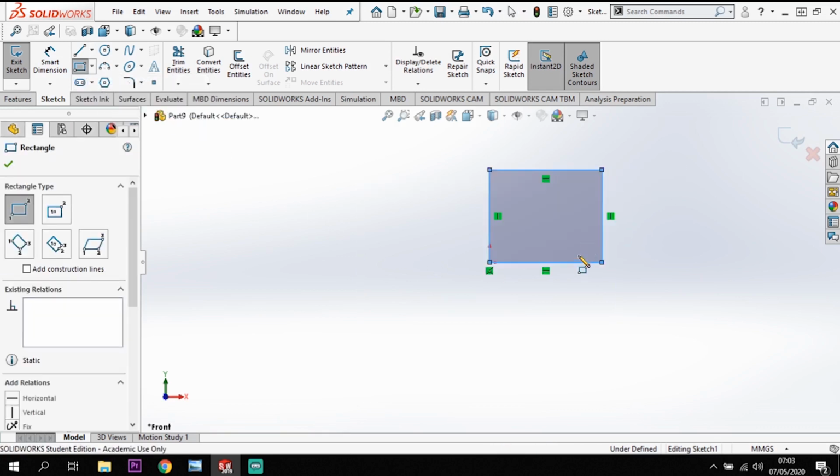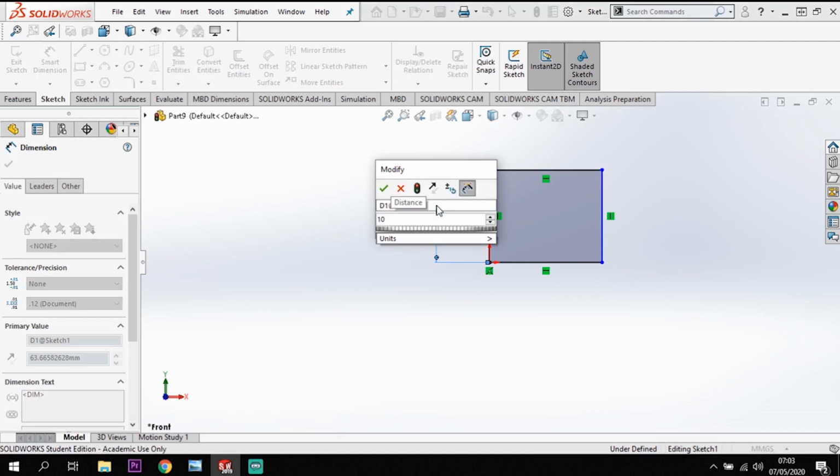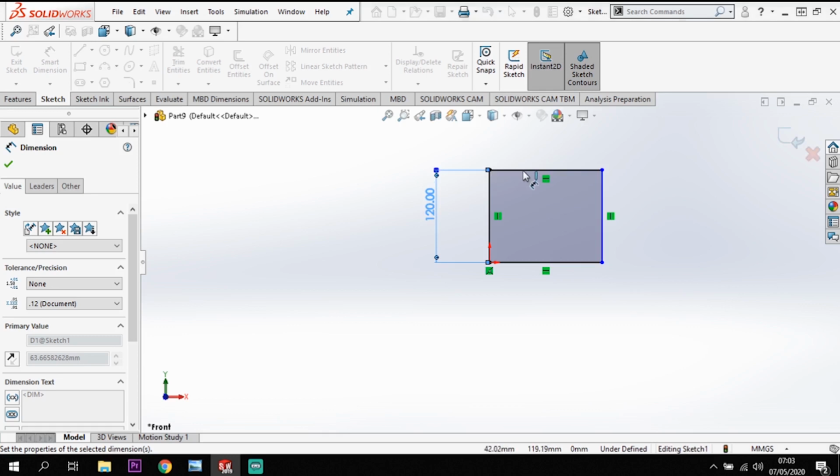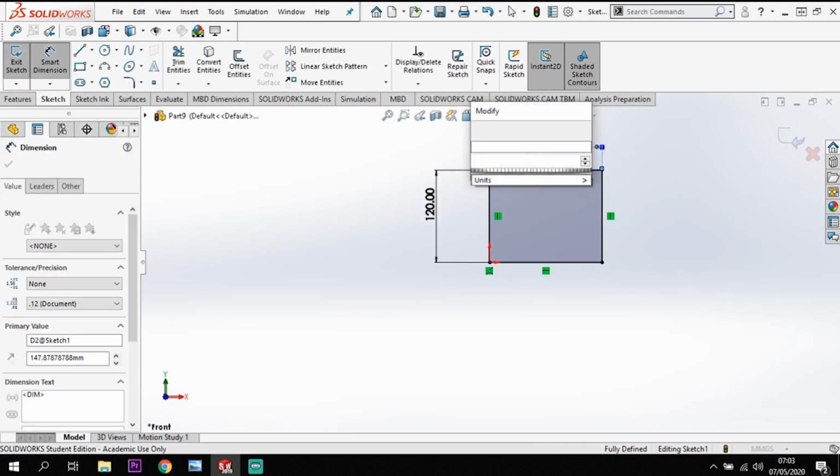I'm going to drag that out. So that's created my profile. I'm now just going to put some sizes to that, and it's going to be 120 by 120, giving me a square.